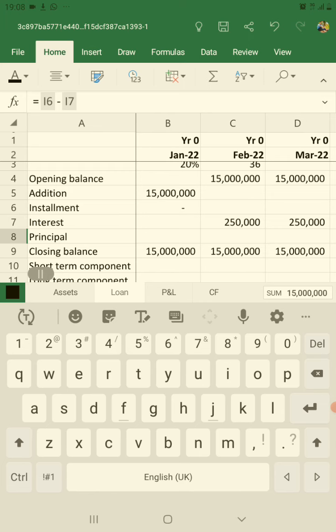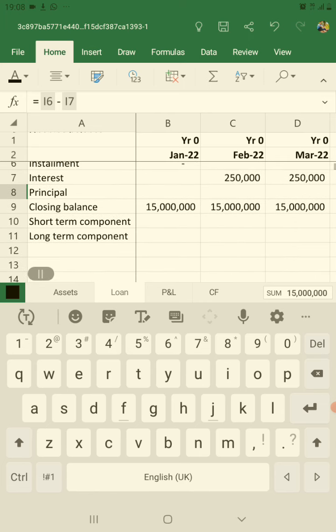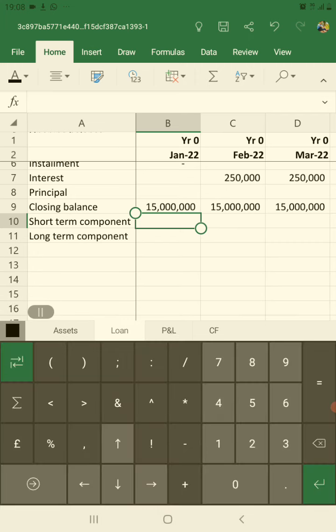After that, we need to establish the short-term component of the loan. The short-term component of the loan is about the principal installments that are paid within 12 months.